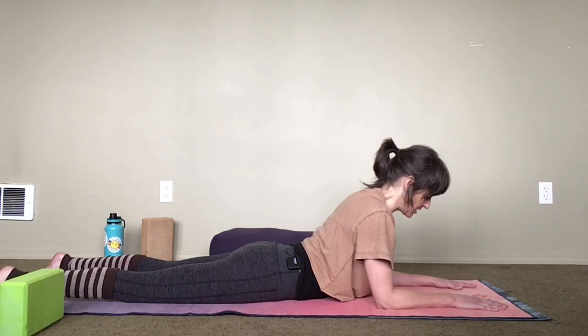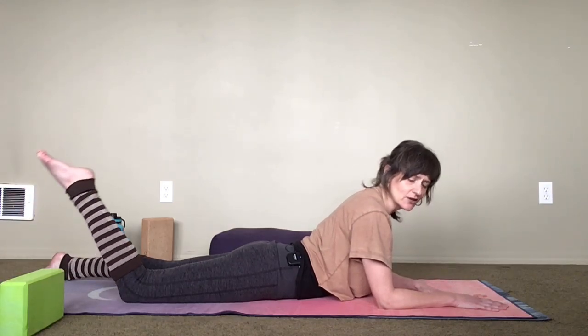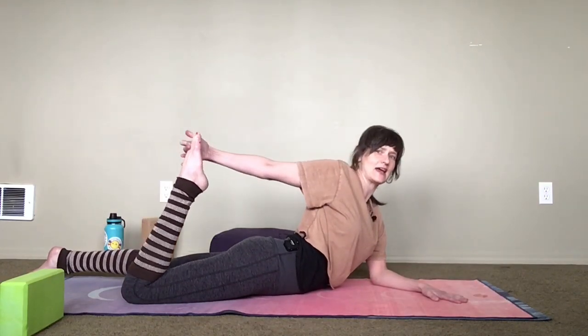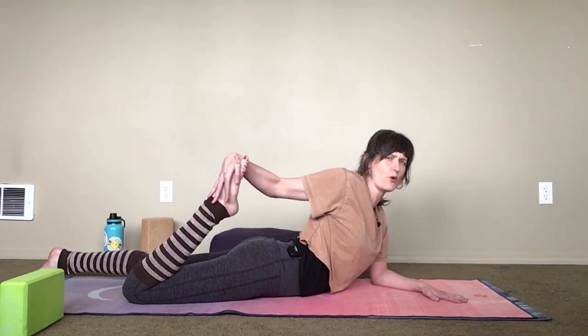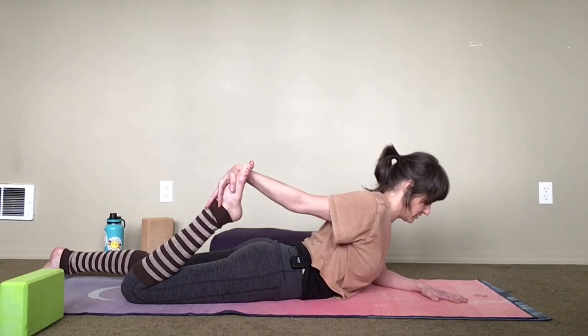Going to go ahead and switch it up a little bit. Take your left hand and move it towards your right. So it's kind of at a 45-degree angle. And then you're going to bend your right knee, so your foot goes up, and reach back with your right hand, guiding that foot. And really don't think about pulling it down, but just guiding it down, getting a nice quad stretch here as you lower your right shoulder to be even with your left.